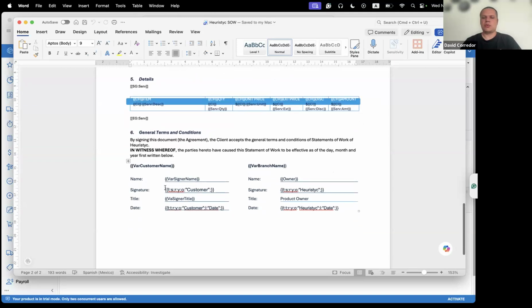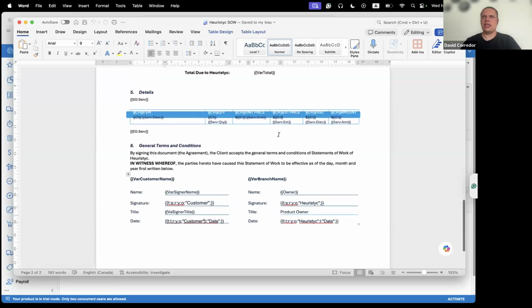But this part right here, these special characters here, this is PowerSign. This is what allows the system to recognize that they need to add automatically a signature box in here and a date box in here for that contact. So we'll see how that works in a second. But keep in mind that there are variables or placeholders for PowerDoc to put Acumatica information, and there are some special labels for PowerSign, so it recognizes the signature boxes.